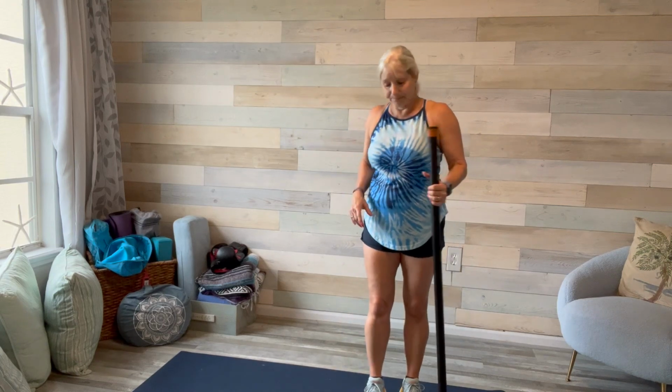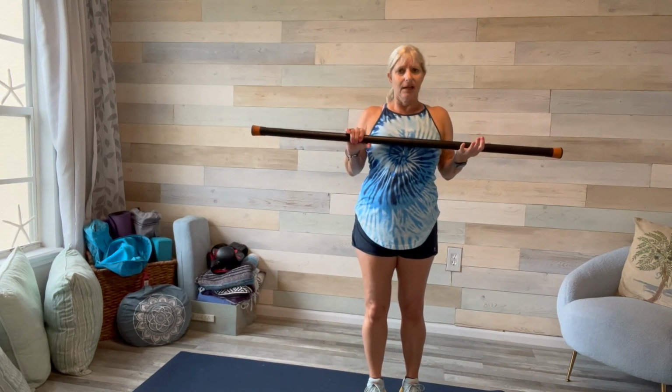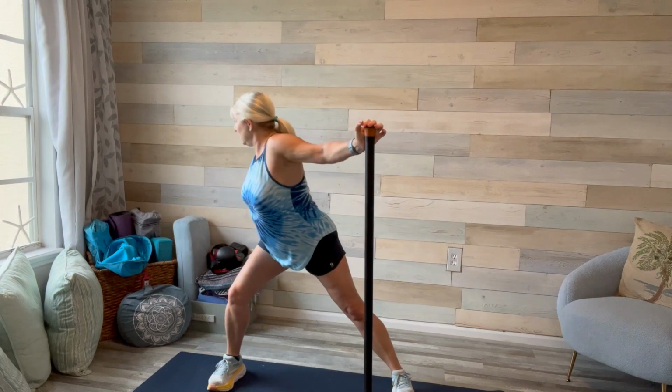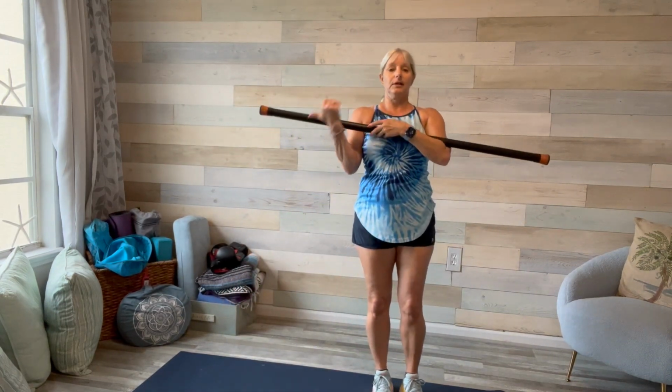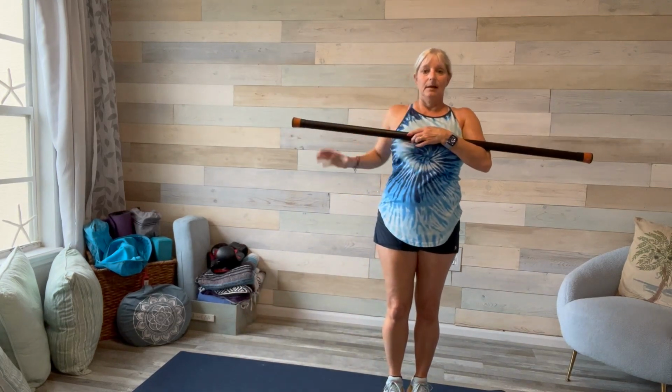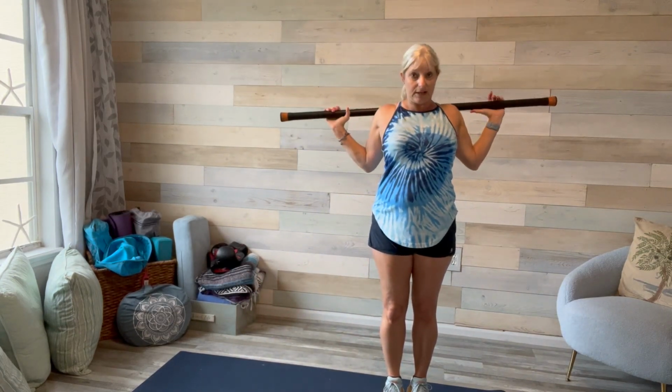All right, the next thing we're going to do is a side lunge with rotation. And you can pick 1, 2, or 3. So 1 would look like this. Side lunge, rotate, and back. 2 would look like this. Side lunge, rotate, and back. And 3 is going to look like this. Side lunge, rotate, and back.